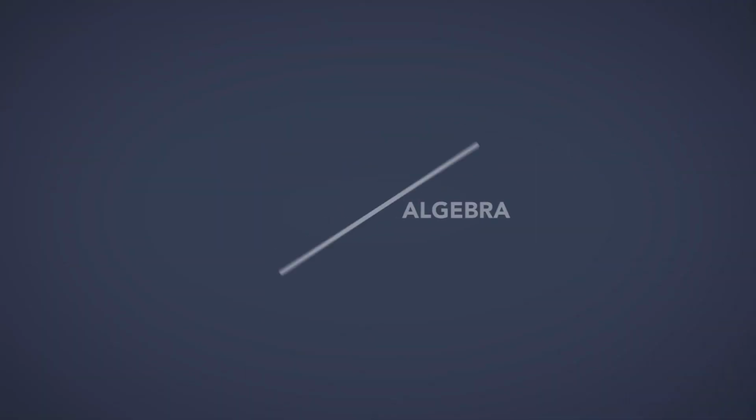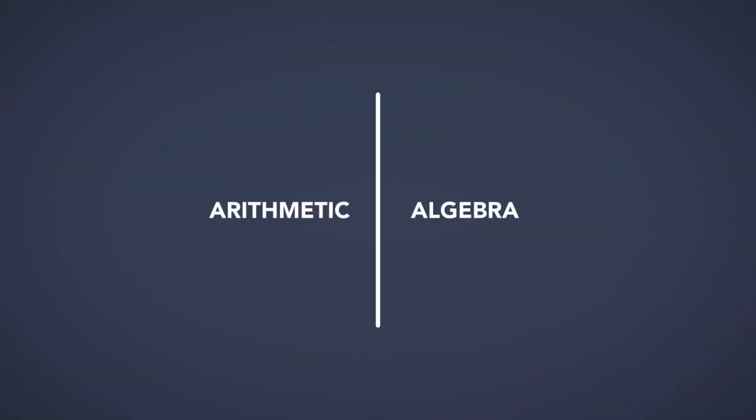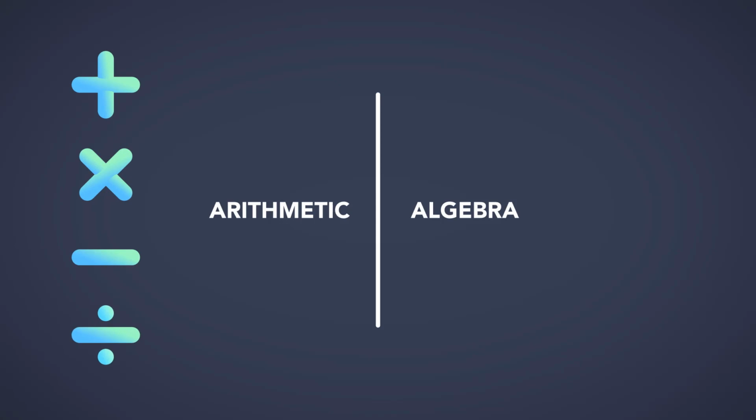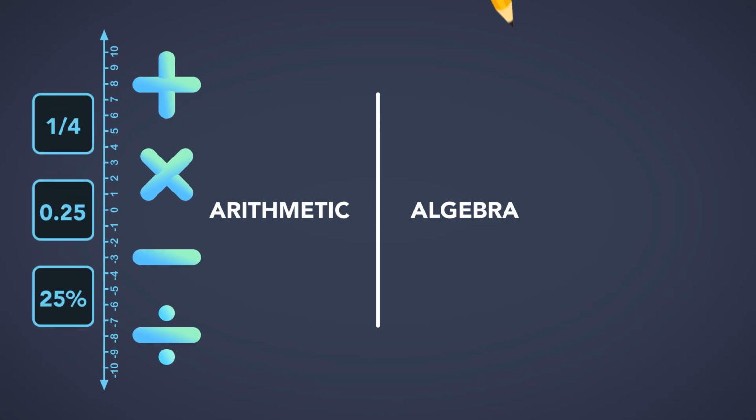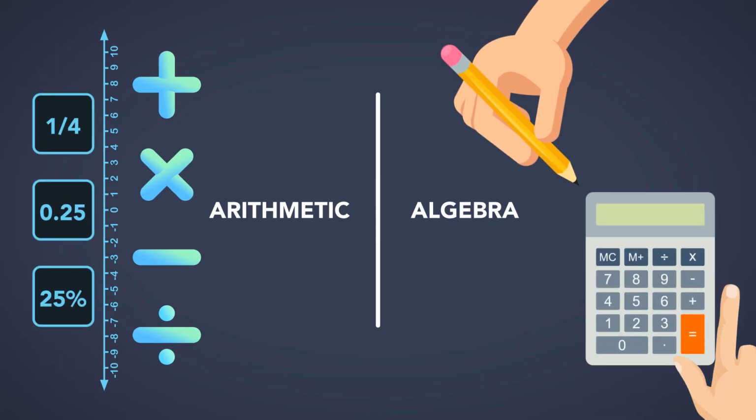Before you can start to do algebra, we need to know arithmetic. In this course, we're going to assume that at least you're familiar with arithmetic. How to add, multiply, subtract, and divide numbers, including positive numbers, negative numbers, and 0, and how to work with fractions, decimals, and percentages. You can do all this by hand, or you can do it on a calculator. It really doesn't matter, as long as you get the right answers.